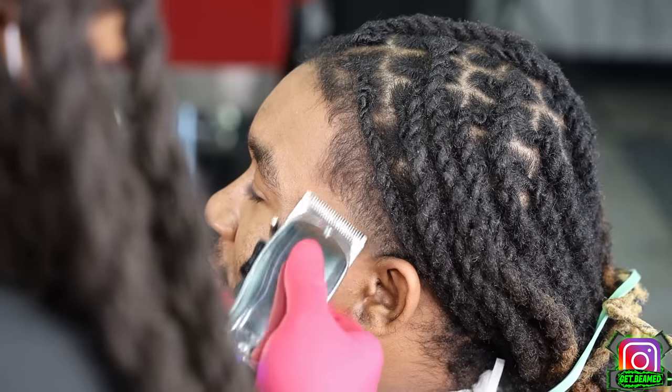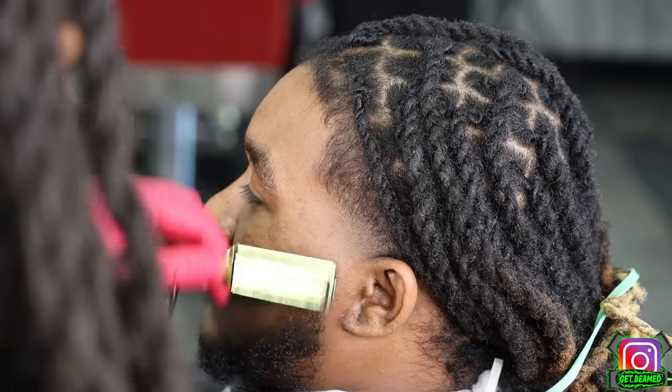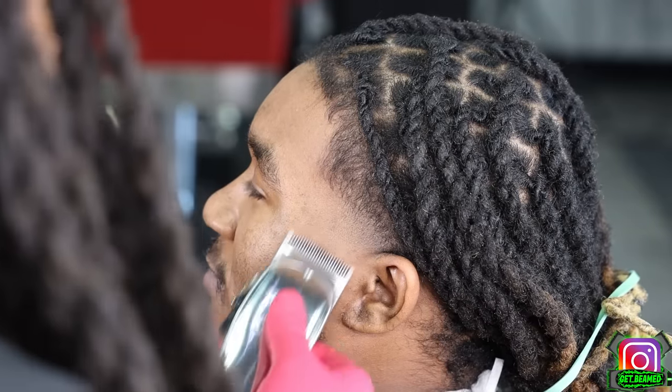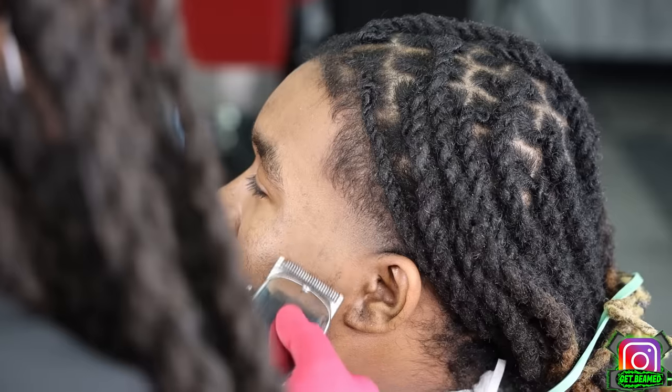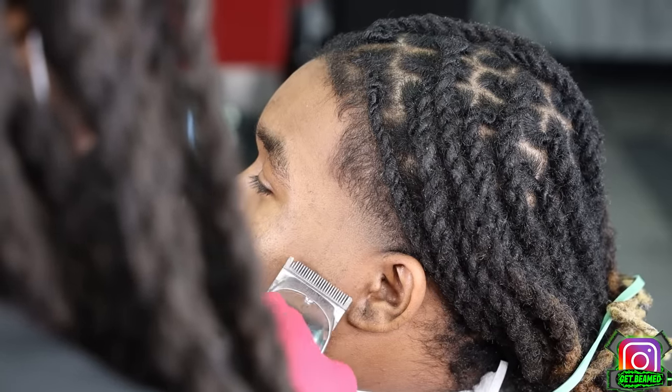Then I got my guard off, and I'm just flicking around in this area just because I like to flick around open with my Andis Masters more than my Babyliss. Go down here, give myself a whole inch, and I start to fade the top of the beard with the bottom of the side taper.